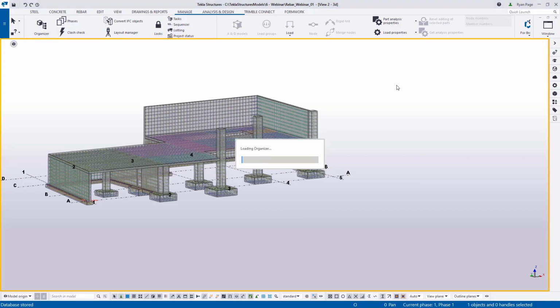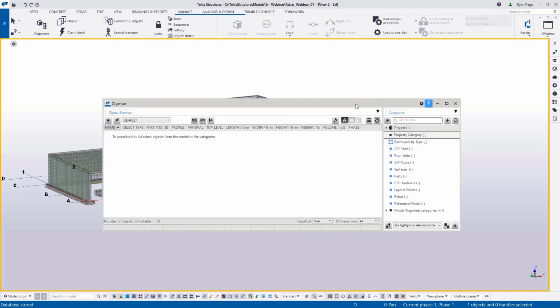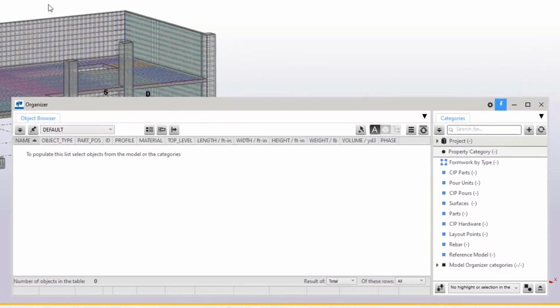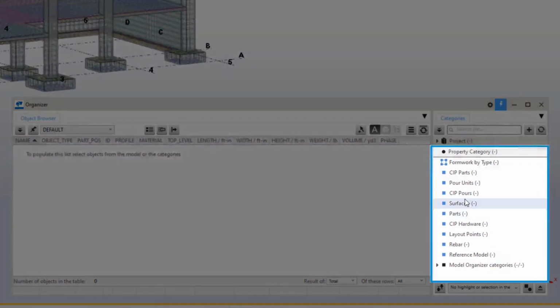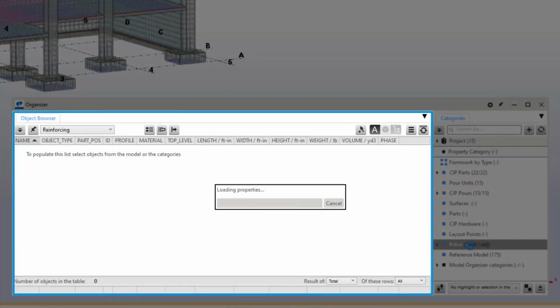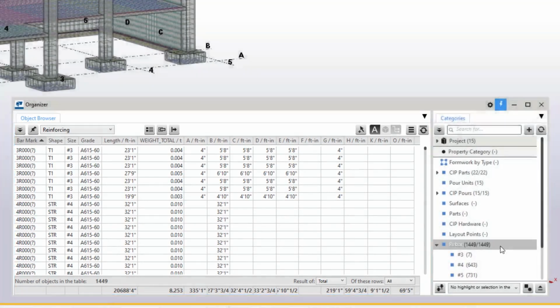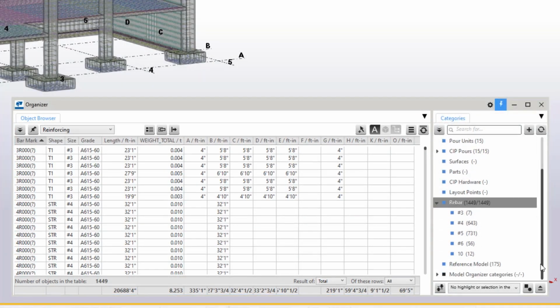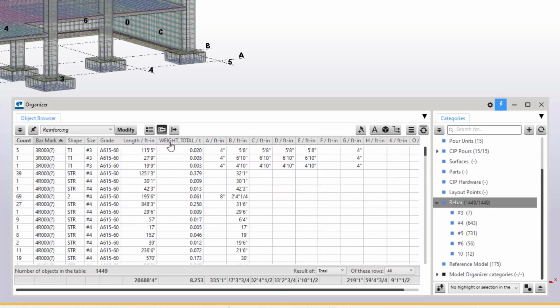The organizer allows the ability to dynamically interact with our model object data. The organizer is kind of like a living spreadsheet that syncs with our model and then breaks the objects down into categories. These categories can be viewed independently or together, and the objects and associated object data contained within are provided in the object browser pane. The organizer allows users to filter to a specific set of objects in the model very, very quickly. What is currently displayed in the organizer can quickly be published to Microsoft Excel with two clicks of a button.